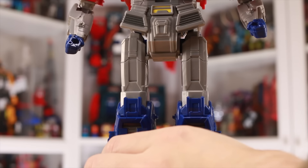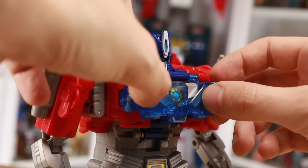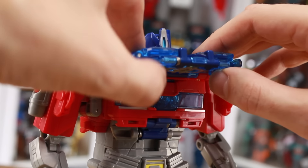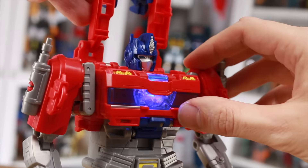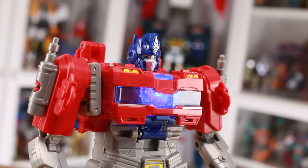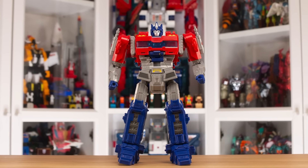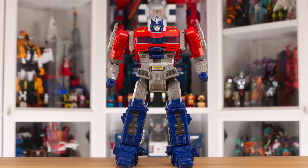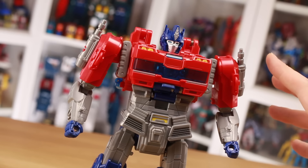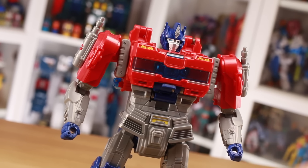Let's check out those other robot modes. The first thing you want to do is downgrade him — quite a satisfying movement in those knees. Then you want to take this bit, fold these little wing pieces in on the sides, and then move this whole panel back and clip it in at the rear. And that is literally it, so pretty straightforward. The actual power flip gimmick, which we'll see in a minute, is to get him back into the Ultimate Edition mode. Whereas this is just regular Optimus Prime — a bit shorter, not quite as fancy, but looks really good in my opinion.